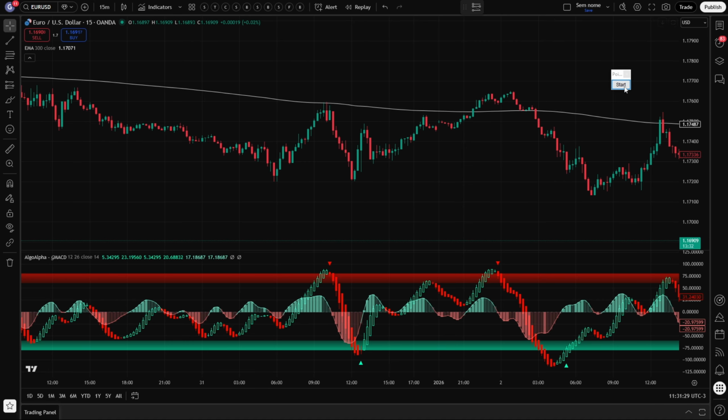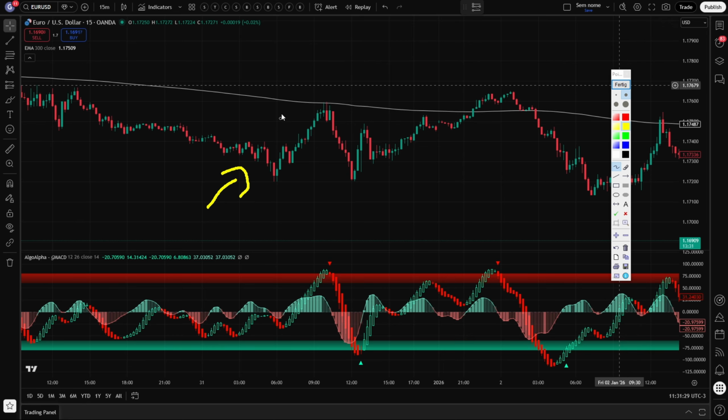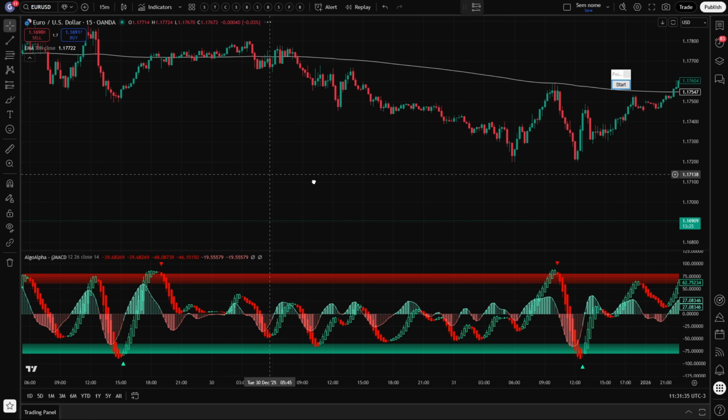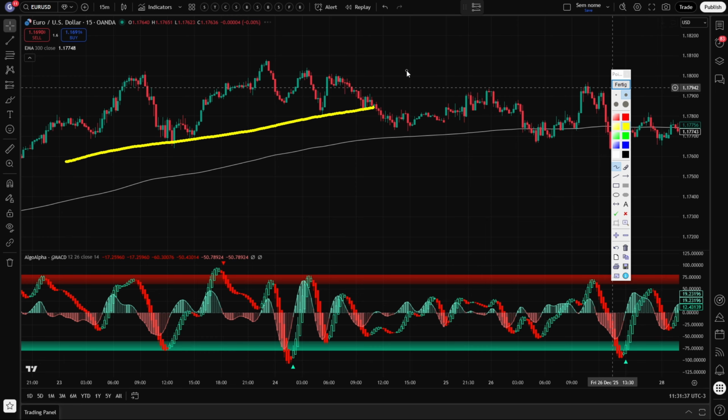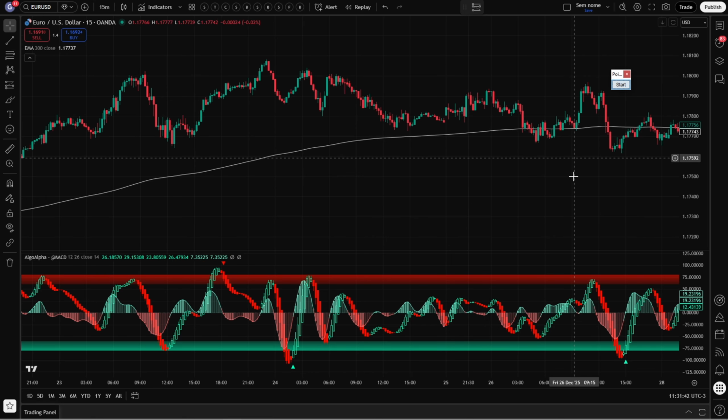We have the moving average now. If the price consistently trades below this moving average, it indicates a clear downtrend. If it starts trading above it, creating higher highs and higher lows like what you see right here, then we clearly have an uptrend, alright?